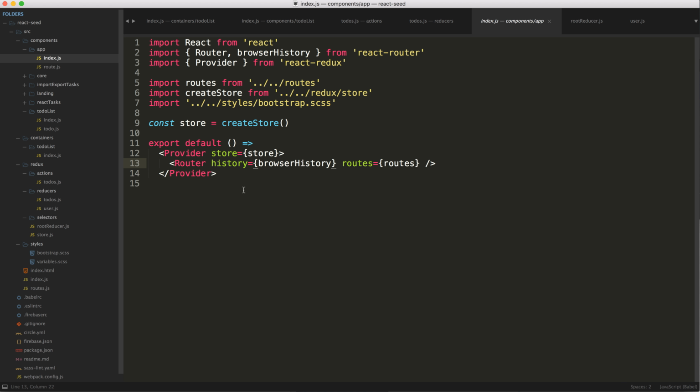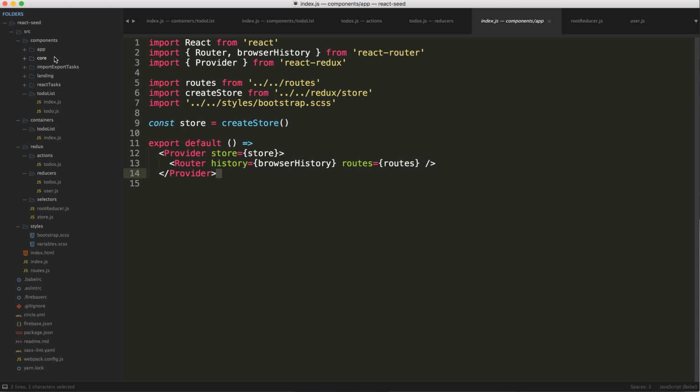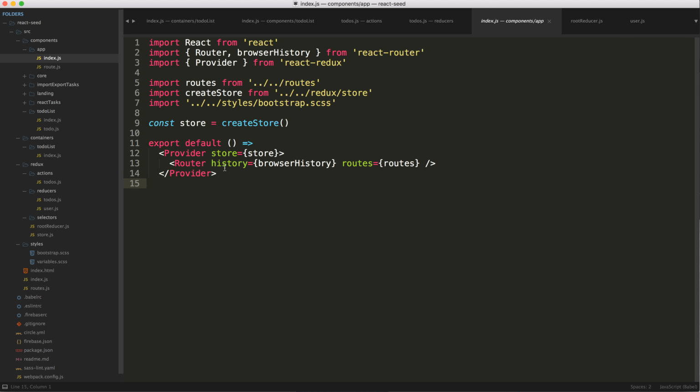So this is the app component of this app. This is the to-do example again. And you can see the main thing that's going on here is React Redux again. So I guess this is the third thing. The main thing React Redux does is provide that connect method, which we already had a look at. And now it's providing us something called a provider component, which we're then using in here.